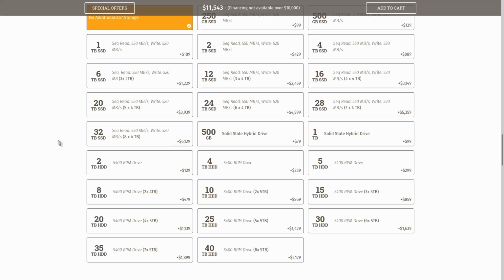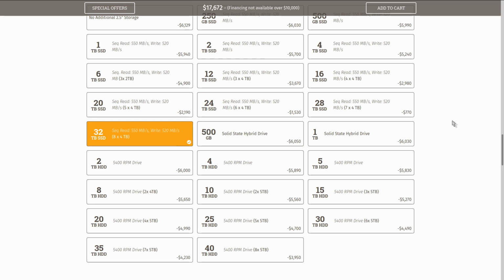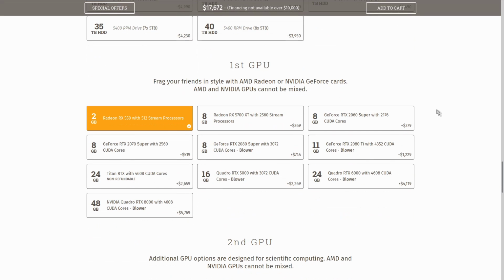Let's see. The most expensive one I could find here is the 32-terabyte SSD. Let's go with that. And moving on, our first GPU. Of course, we're going to have two in this System 76 computer. Why not? We're already shattering the amount that I thought we'd be at, which is around $15,000. But it just goes to show you how much you can actually upgrade here in your System 76 computer. So kudos to them for allowing this level of customization, which really pairs well with your Linux distribution that you're going to have on this computer.